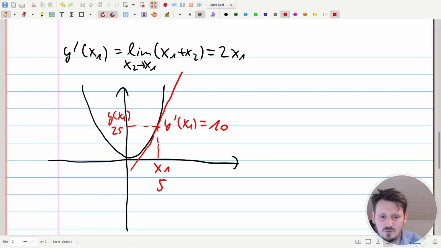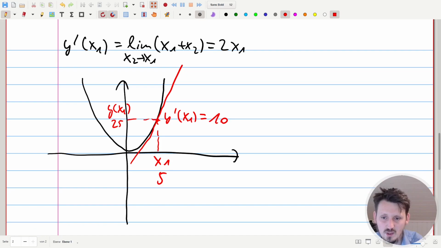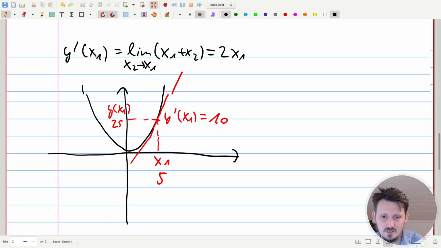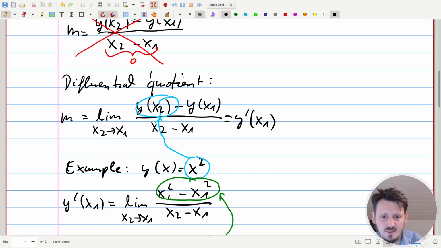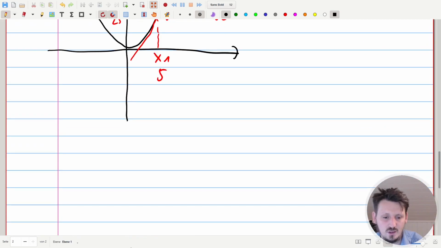So now with the help of this formula, which we have derived here, you are able to calculate the slope at any given position of a parabola. And if you use the definition of the differential quotient, you can calculate the slope of any function at any given point. And now, as I said before, this way of writing down the differential quotient is normally the one which you learn in school or throughout your studies, but there is another way to do that, and sometimes it's useful to use that method, and this is the so-called h method.